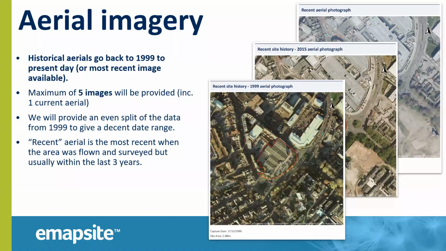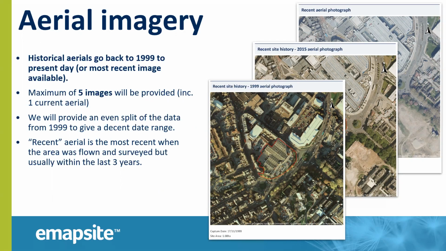Now for the aerial imagery. There you go. As you probably know, if you worked with Grantshore reports pre-launch, pre-change in Feb, we used to provide the most current aerial image as standard. What's new is that we are now providing you with historical aerial images dating back to 1999 as well.